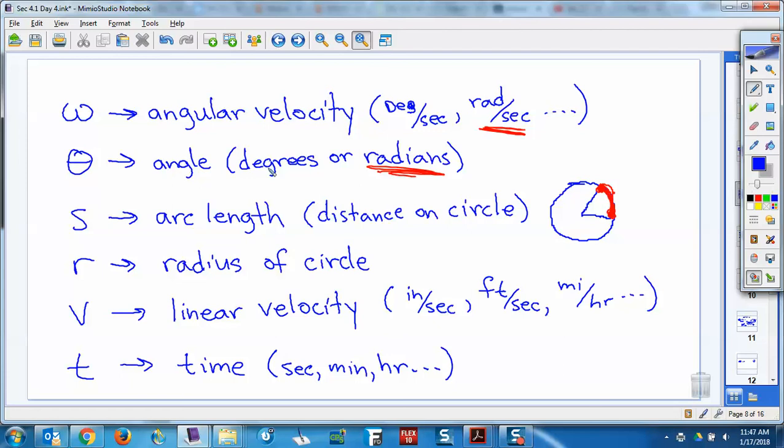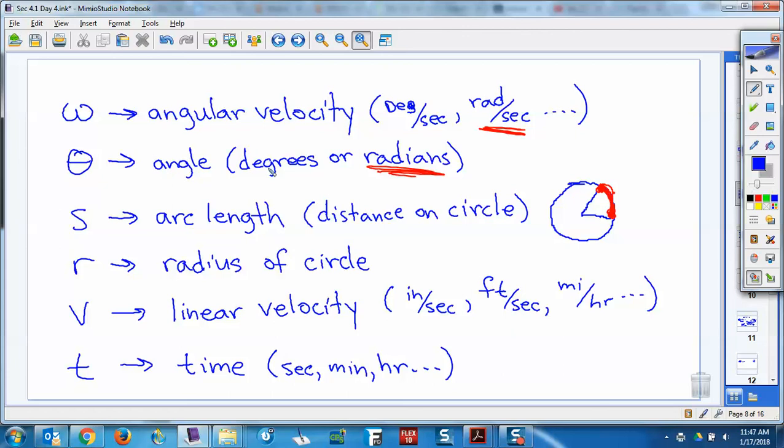Come on, there's only 2 things on there that are in inches. No, that's inches per second, that's different. It's 2 feet, which is 24 inches. There's only 2 things on there that are measured in inches. What are they? R and S. Those are the only 2 things on there that are measured in inches.